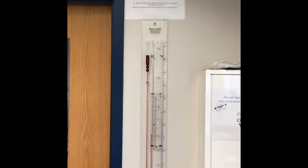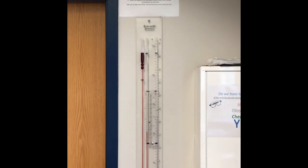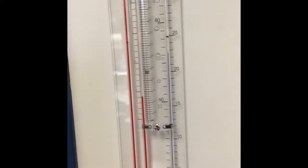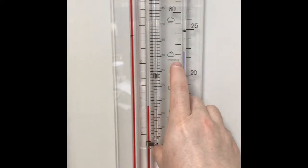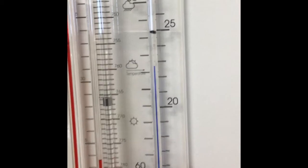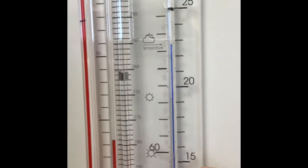To determine the pressure of the butane gas, we need to get the current atmospheric pressure using the barometer, which is located on the wall next to our goggle cabinet. And the way that you use this is you first have to move this slider so that it is even with the temperature. It's calibrated with the current temperature. So the blue column is your thermometer, and you raise that up until that temperature arrow is even with the blue liquid column.